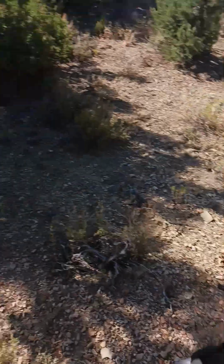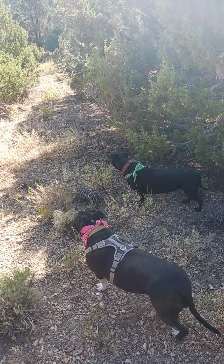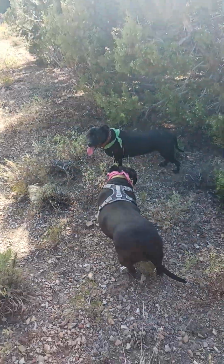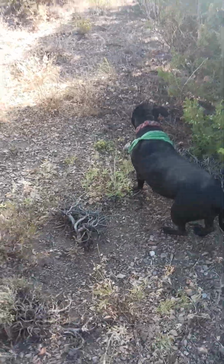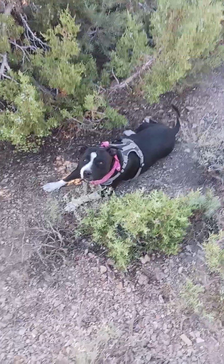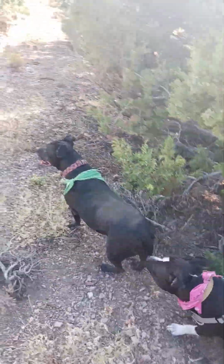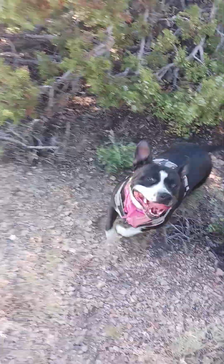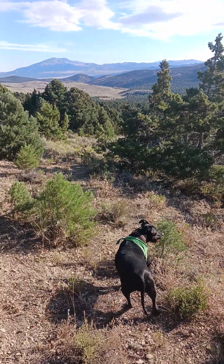Pebbles came. I took them both today. They were looking at me when I left this morning. Neither of them were getting left, so. One of the reasons I don't like to bring them both is they're in competition with each other, always trying to stay ahead, where normally they'd stay right at my side. But that's okay. Harper, you can get the exercise. She's 11 years old, you guys. On August 1st, she turned 11. She's in beautiful shape. And Pebbles, you're going to drop some weight doing this. She's the muscle chick. Harper's already in great shape. She's always been in good shape. Pebbles, she's the muscle chick. She's got to stay cut. Good girl. They're both really good girls. I've been really blessed with good dogs.